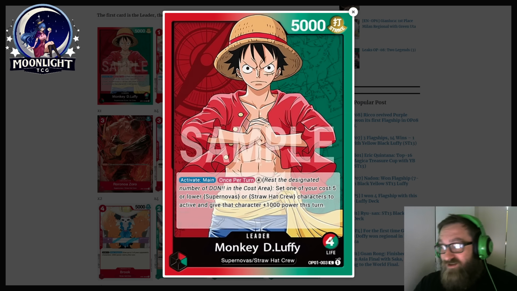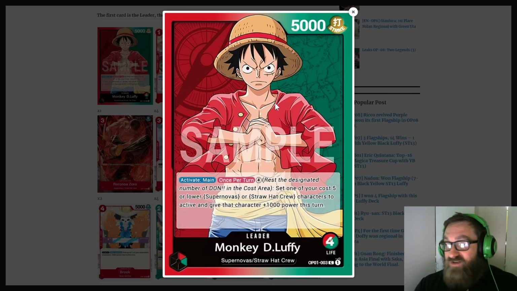All right, so this leader is all the way back from OP01, guys. There are some newer players who might be watching my channel who don't even know what this leader is. Maybe they've never even seen it before. But check this out, guys. It's a pretty cool leader. It's a 5,000 power, 4 life, red-green leader with Supernova and Straw Hat types for the leader type.